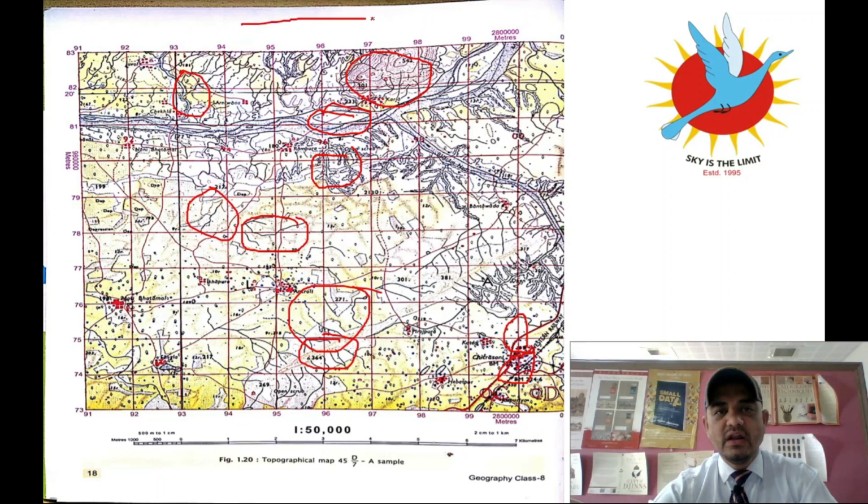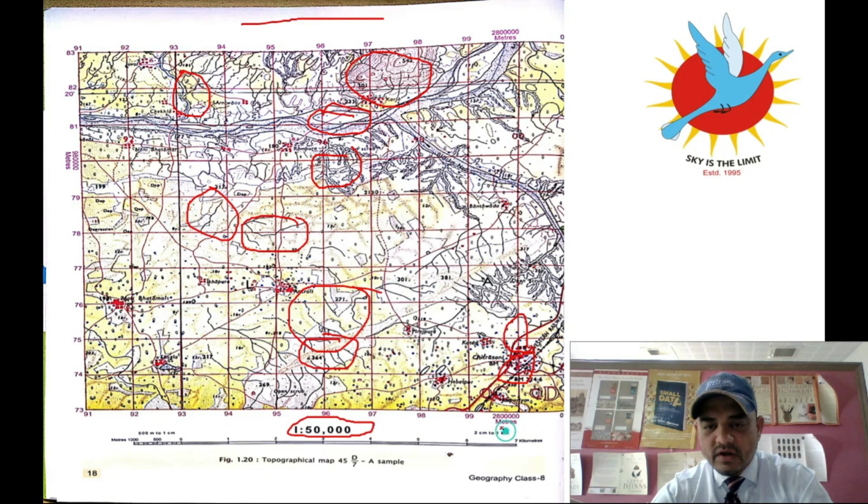Above, over here, you will have the sheet number and sheet name, like 45D7 or 45D10. You will get the details of the sheet. Then here it is written 1:50,000. Generally, when you are in class 10th, questions arise on these details, or legends, or marginal information. They ask you about the RF, the representative fraction: 1 centimeter on the map is equivalent to 50,000 centimeters on the ground. It means 1 centimeter on the map shows 50,000 centimeters on the ground.